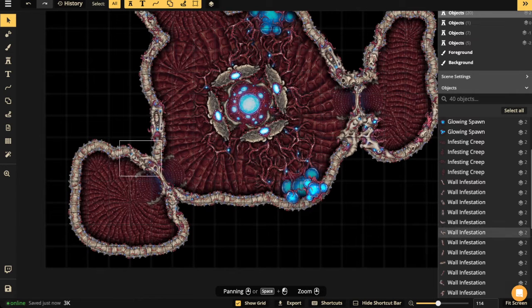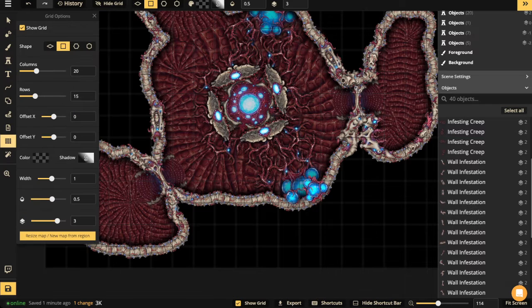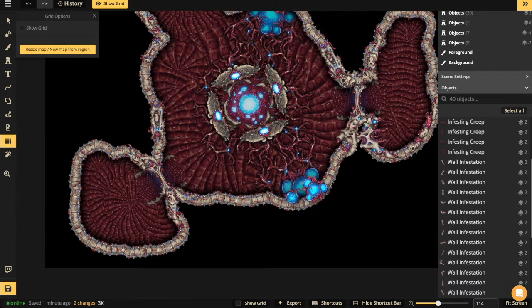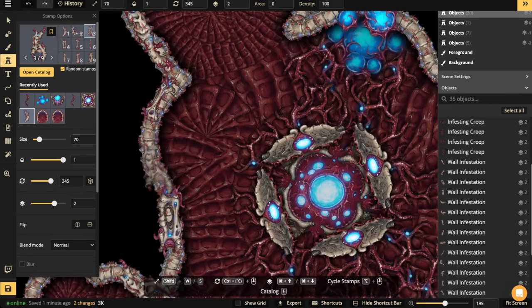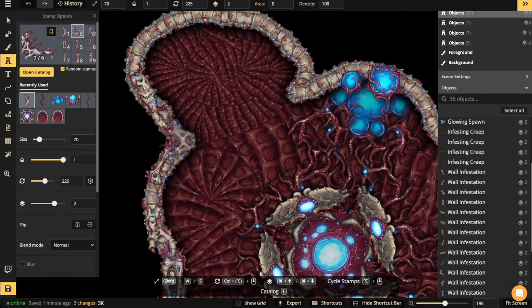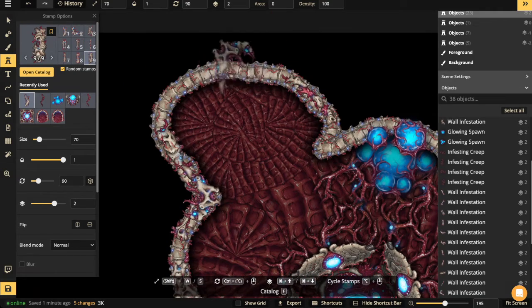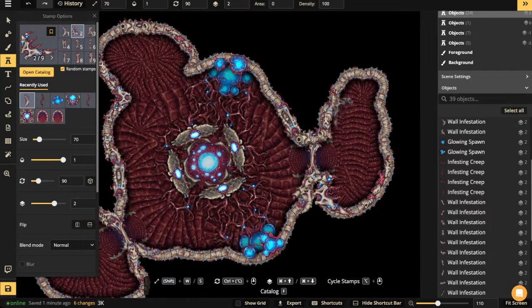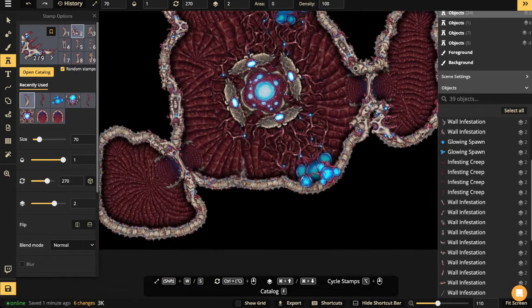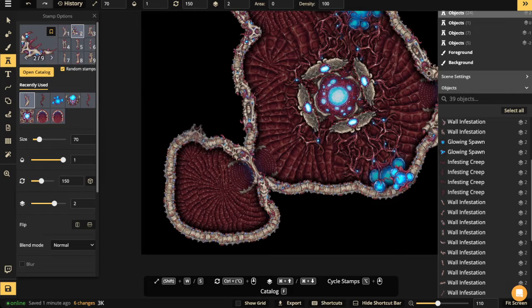Maybe we should go back to adding more of these fleshy tendrils to the walls. I'll go ahead and turn the grid off so that it's not distracting. And we've got these tendril things again. Let's just go ahead and add a couple more to the walls. And we might even add more that branch out off of the walls, because I maybe want this illusion that some of these are branching out away from the walls out into whatever surface.